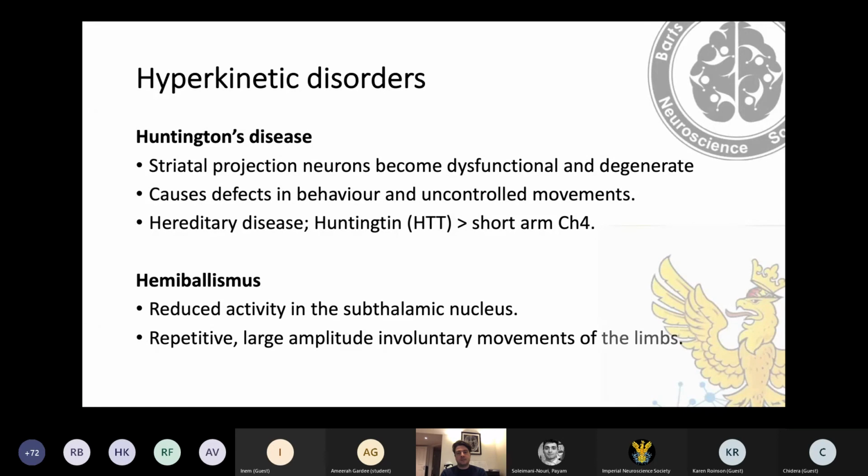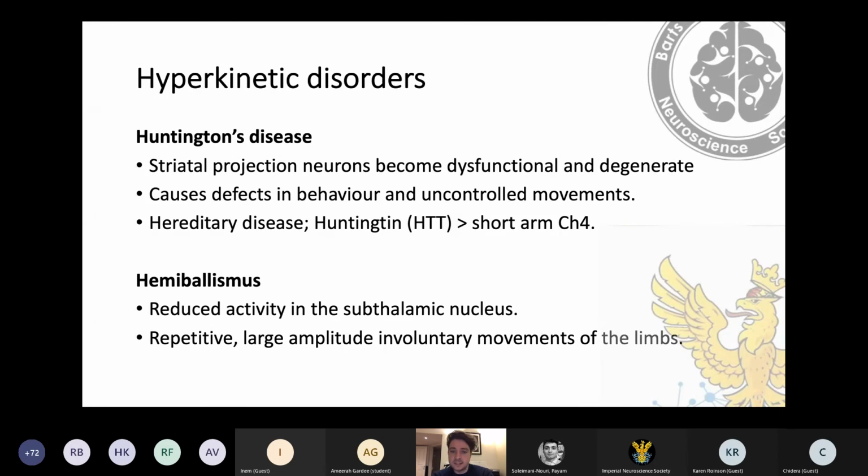Now, what happens with the protein dysfunction in this is you get striatal neurons becoming dysfunctional, and they degenerate over time. I've got a pathway image which we can go through shortly, but it's a bit easier to say that remember the striatum, which is the caudate and the putamen, is responsible for having that inhibitory effect going out to the globus pallidus, either the internal or the external. So without that effect, you can have these unwanted movements, and many of you will recognize that as chorea.